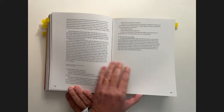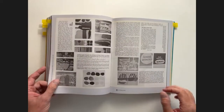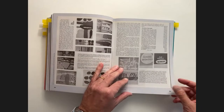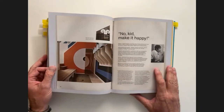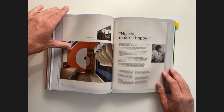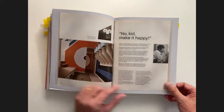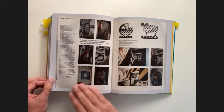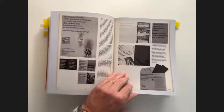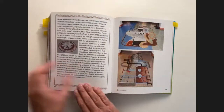So remember, when you're working with text, ideas for how to differentiate the text for the reader are always built right into whatever the content is. So if you pay attention to that, it will give you ideas. All right. This is an article about Barbara Stoffaker-Solomon, who did the famous super graphics at Sea Ranch. I've seen these in person and they are really quite amazing. Yeah, this whole section is filled with all kinds of interesting work and fascinating people.